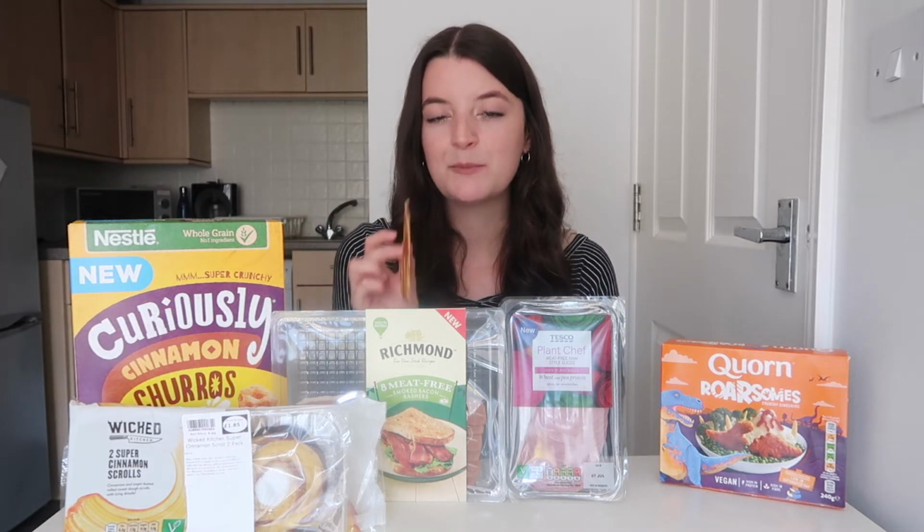I've tried a few different vegan bacon alternatives. They all pretty much look like this and smell like this, and I assume they're all going to taste fairly similar. So I kind of think I know what to expect with this. I think this is one of the better ones that I've tried. It's not super smoky. I mean, it's definitely smoky. But I've also tried the Asda owned bacon, and I think I've tried the M&S bacon as well, which all look fairly similar in terms of like the marbled effect, and I think those ones were smokier.